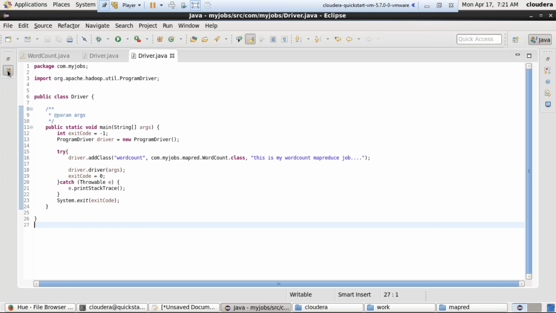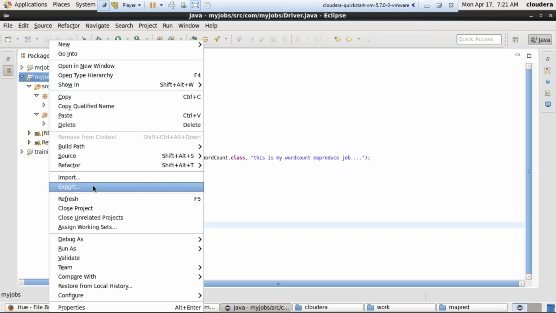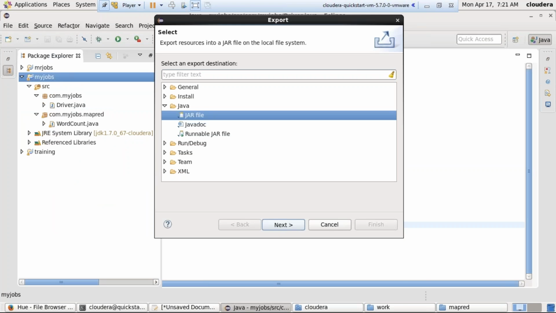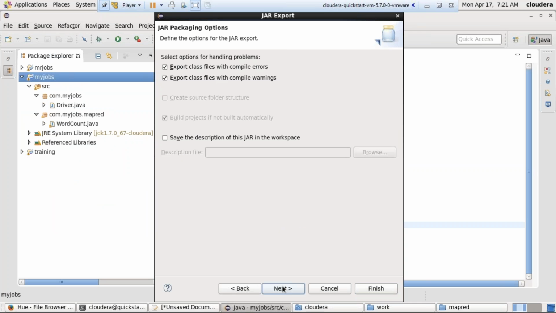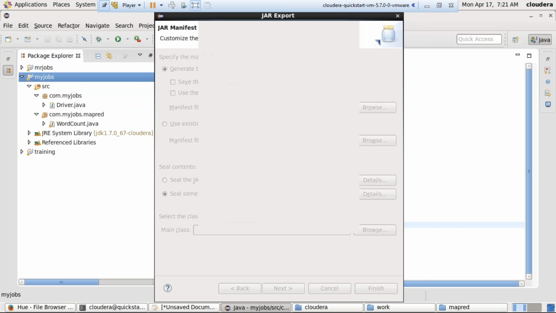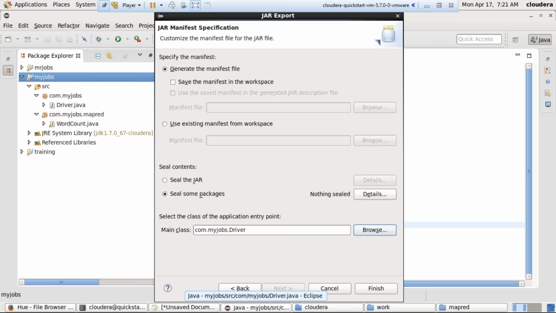Please observe this one. I'm saying export jar and myjobs.jar, same as is. And here I am giving the main class as driver class. That's the difference. So for this jar file, what is the entry?